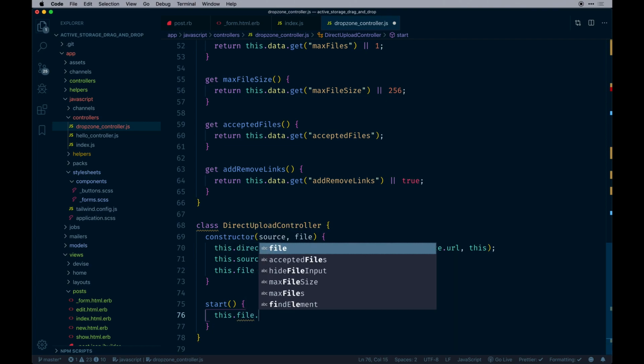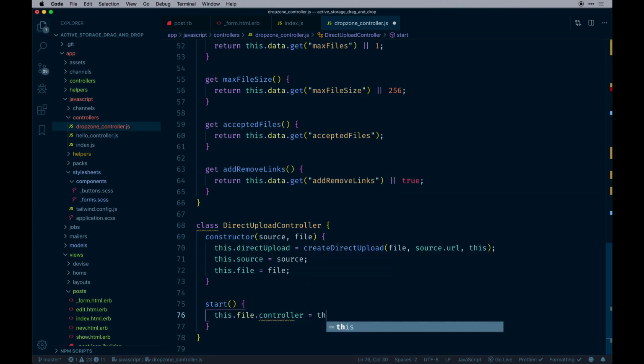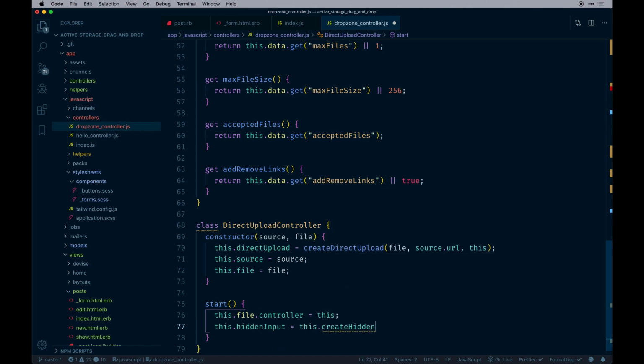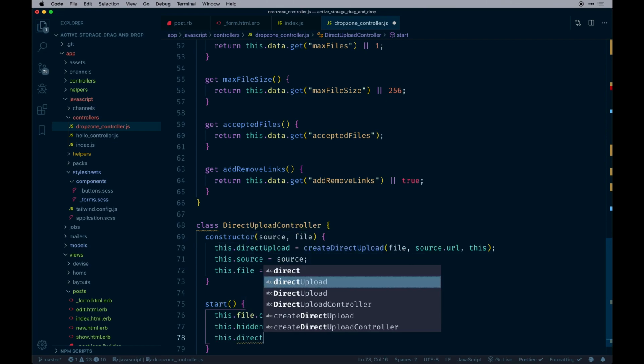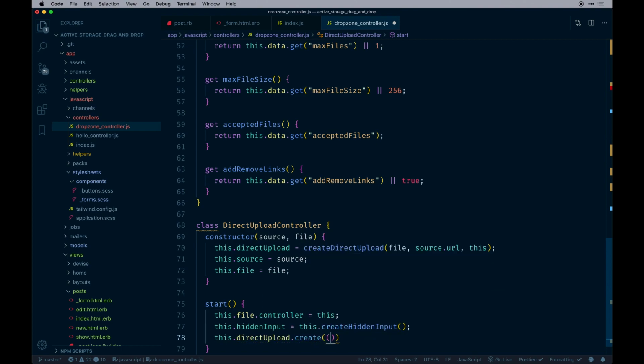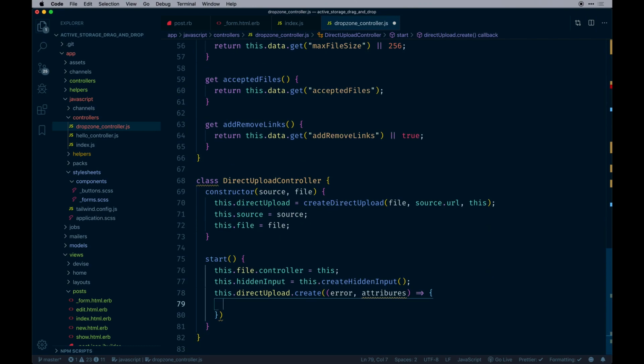So we'll say this.file.controller equals this, and then this.hidden_input equals this.createHiddenInput, and this.directUpload.create. Some of this comes from the active storage documentation, attributes, and then we're going to do a fat arrow function to pass a function through.